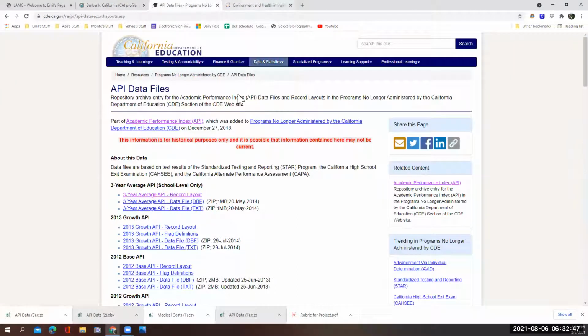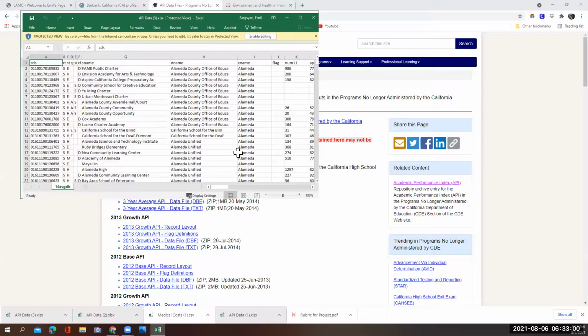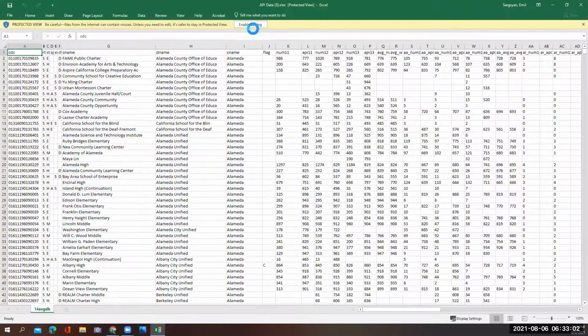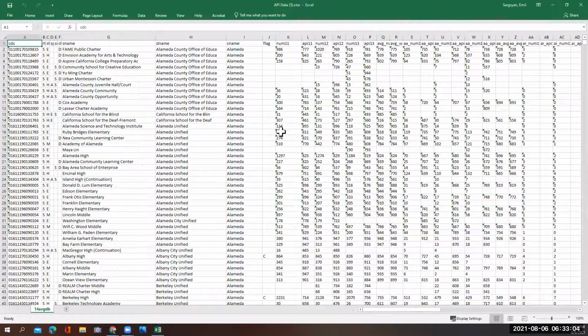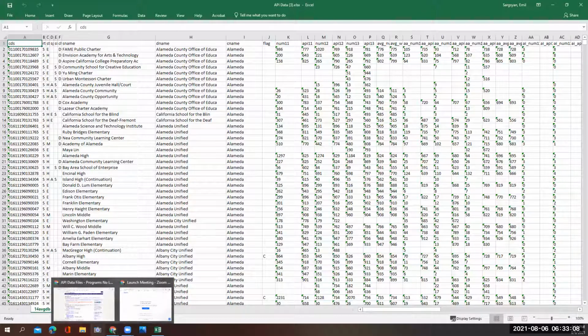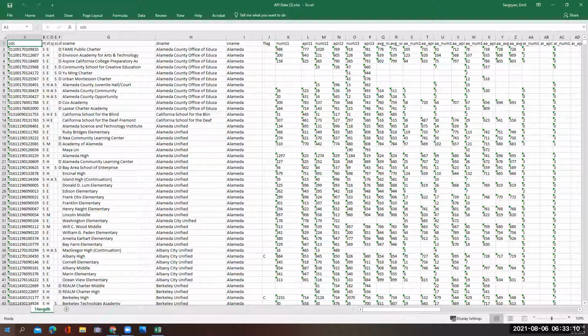Okay, like I said, what I'm going to do is explore the API score. So let me open up the Excel file. Now, I do recommend that you work with Microsoft Excel, Microsoft Word, as well as Desmos. So you're going to be working with all 3 tools here. Your final report should be in Microsoft Word. So let me open up a Word file as well.